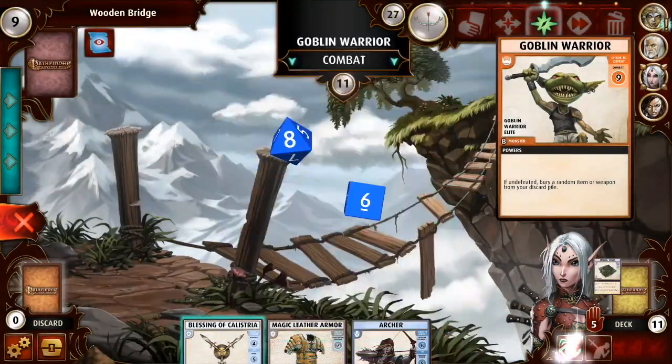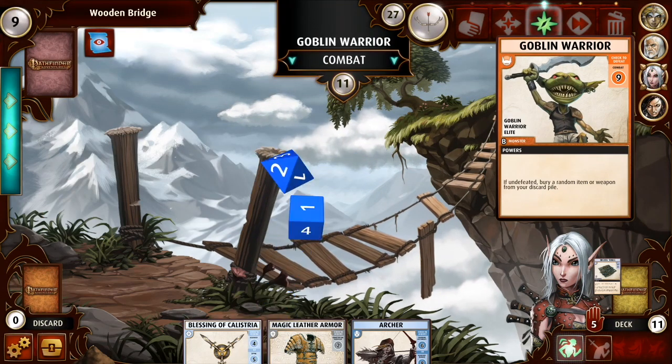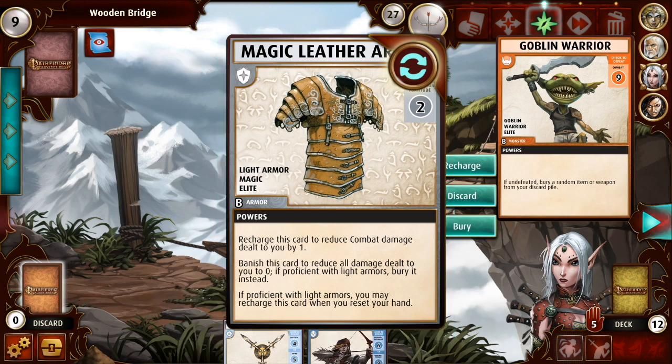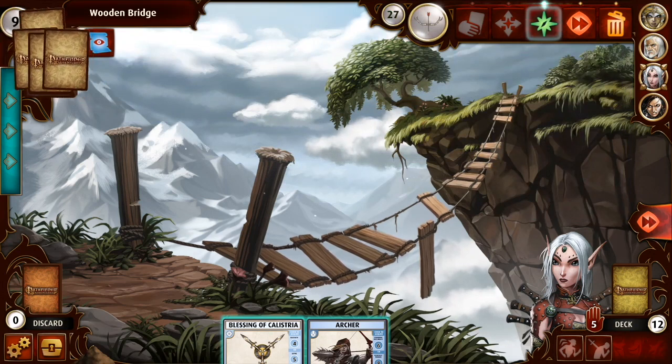I'll get rid of my thieves' tools. Oh, sorry, to recharge it, sorry. And get another dice. And I've got to beat 11, and I roll like rubbish again. Lucky, I've got some armor. Now that could reduce my armor by 1, or I can bury it to reduce all damage, but lose the card and not be able to get it back again.